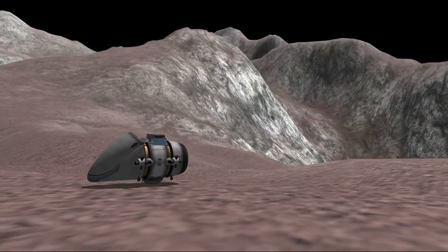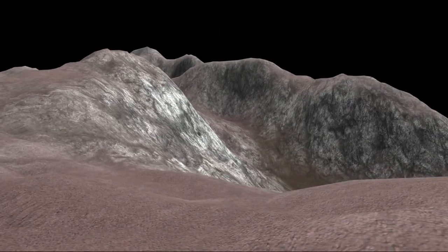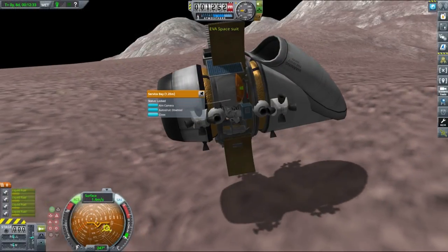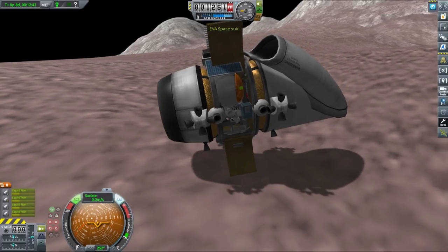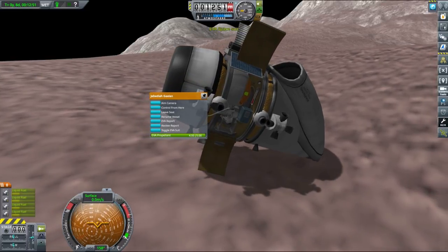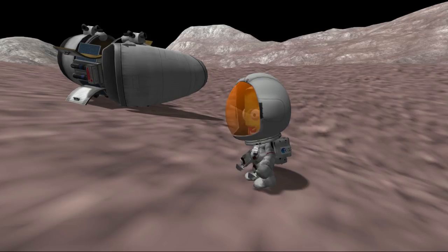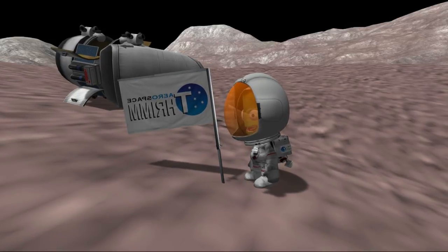We landed on the surface of Eta. It's very pretty — a little bit pink, but the terrain is very varied with plenty of wonderful landscapes. The funny part was that after the nice touchdown, when I opened the surface bay the spacecraft almost became airborne and nearly went back into space. I had to repeat the take twice because the first time it was just flying all over the place. Then when Jeb decided to get out he also encountered some problems, but it was time for the favorite part of any Kerbal Space Program mission: planting a flag on a new body.